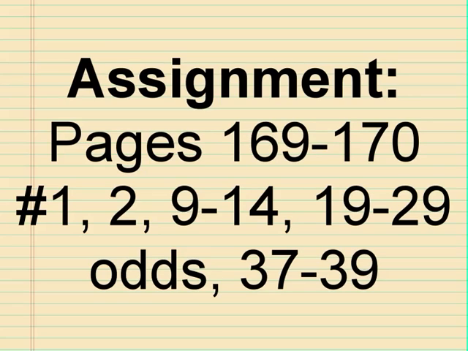So now 9 through 14. 9 says approximate the critical numbers of the function shown in the graph. This is what you're going to do on number 9. All you need to do is tell me where the critical numbers occur. The critical numbers occur where the graph has a sharp turn, where the graph is not continuous, or where the graph has a horizontal tangent line. Remember those 3 things from chapter 2. So that's where your critical numbers will occur. Okay? On 13 and 14, you actually just need to find the critical numbers. So find the first derivative, set it equal to 0. So that should get you going.